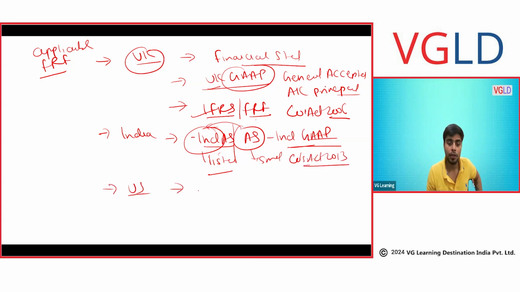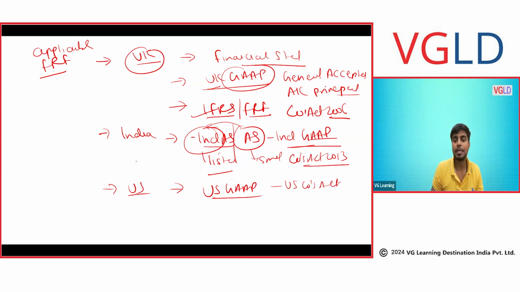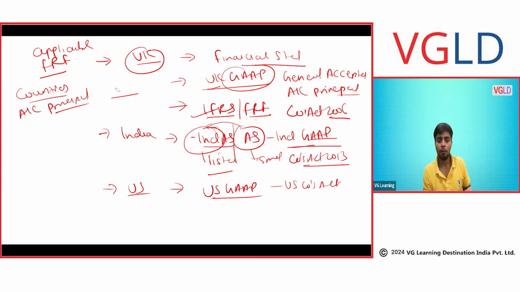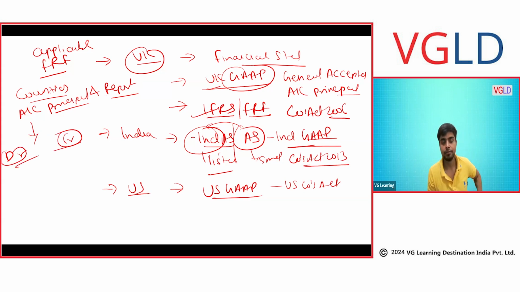Similarly, US companies are supposed to follow US GAAP. So as per the US Companies Act, you can see that these companies are required to follow their own countries' accounting principles and reporting requirements. Now, one might argue whether they do different accounting. See, understand this. Debit or credit would never change. If you are in India, the US, or the UK, anywhere you go, debit, credit would never change. Your financial accounting will always be the same in all countries, no matter what.